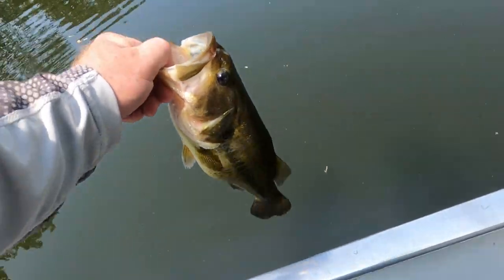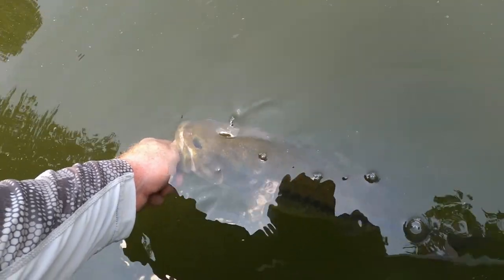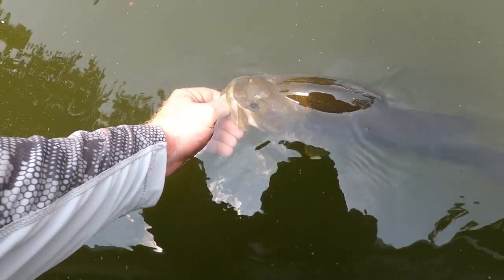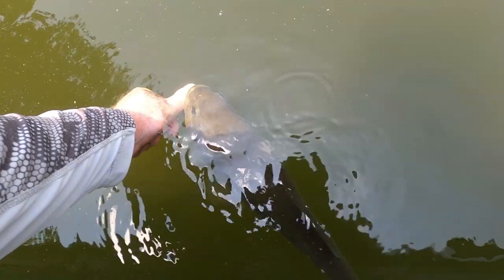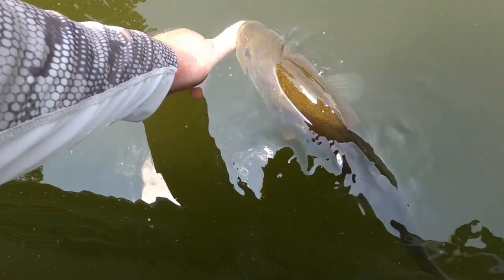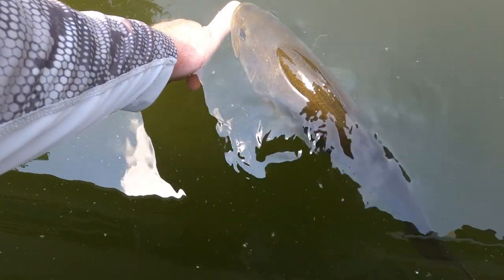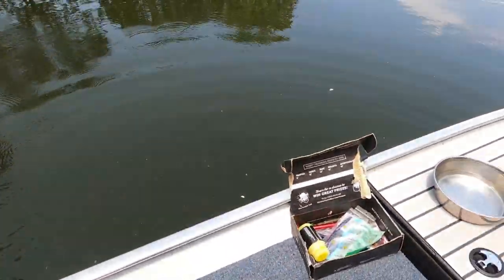This is not the same fish as that last one. Let's get him back in the water and get him breathing. God, his mouth is rough. Oh, he's biting me. You gonna let go, guy? You're free. He's biting onto my thumb. There he goes. See ya. Nice fish. Nice freaking fish.